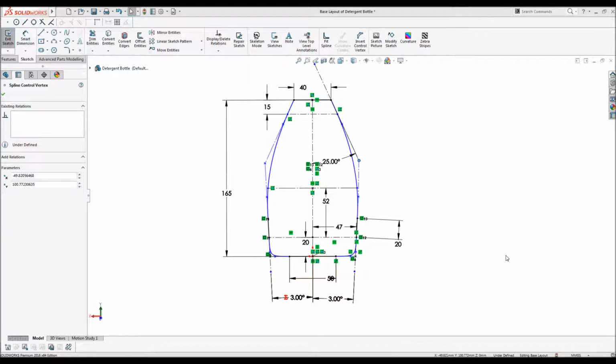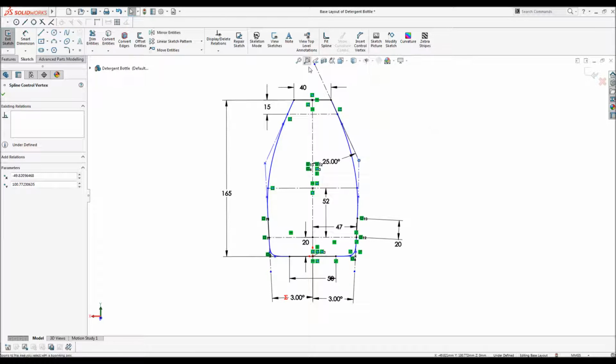Next macro which we're going to take a look at is the skeleton mode macro which I've made. The origin of this macro was that I was always editing style splines when I was surface modeling and such, and I found that dimensions and relations kept getting in the way, and I wanted a quick way to turn them off and on without having to click the eye here every time and then select both of them.